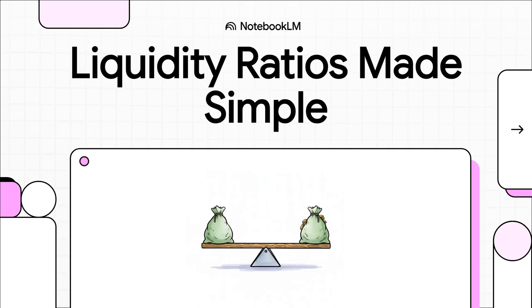All right, let's dive right into today's explainer. We're going to unpack a seriously crucial concept together: short-term financial health. Whether you're a CPA candidate prepping for exam day, or really just someone trying to understand how businesses survive their day-to-day operations, you absolutely need to know how to measure liquidity. Today, we're breaking down net working capital, the current ratio, and the quick ratio, using a really clear concept-to-application framework.